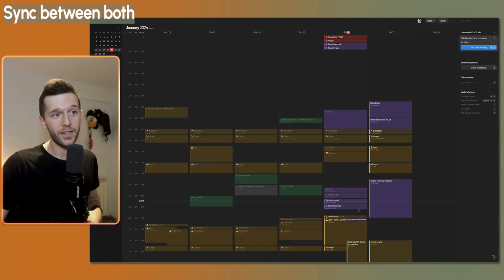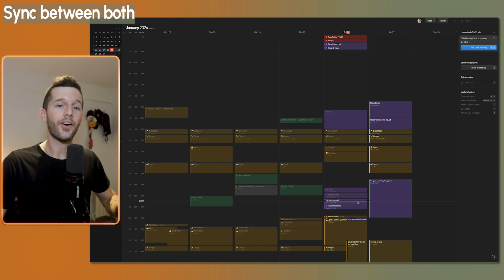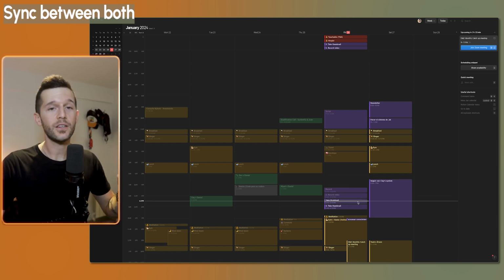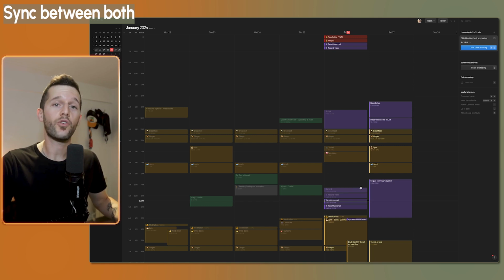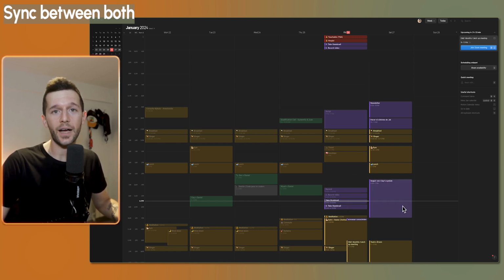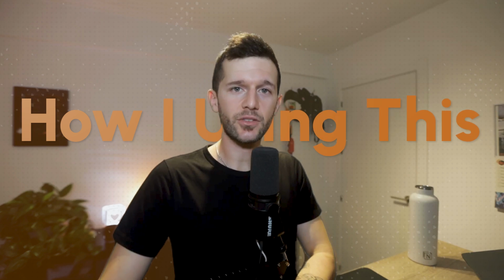All these events or tasks, in my case, are only visible because I'm using Notion Calendar. If I were to go back to Google Calendar, I will not be able to see them, okay? So for example, if you are using a scheduling app such as Calendly, Calendly will not be able to read all these tasks and you will still appear as free. So how am I actually using this?